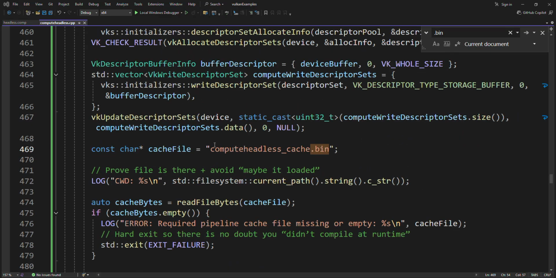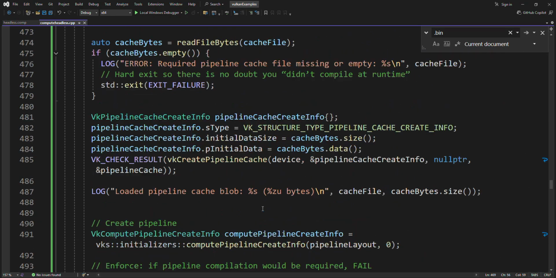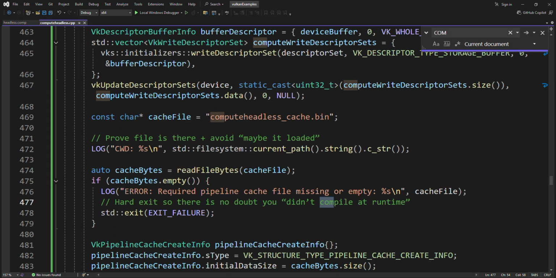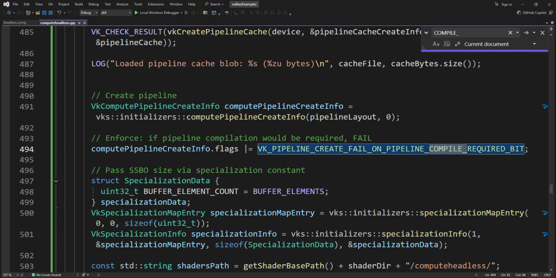Right, so we're going to load the cache file that we have on file, and we're also going to put in a flag that says, if pipeline compilation would be required, fail.